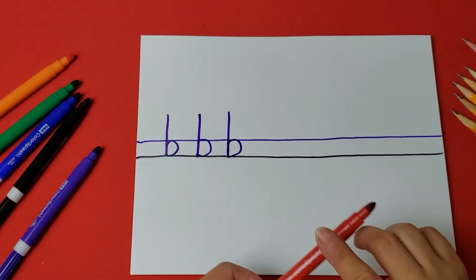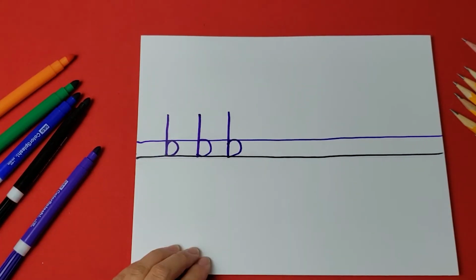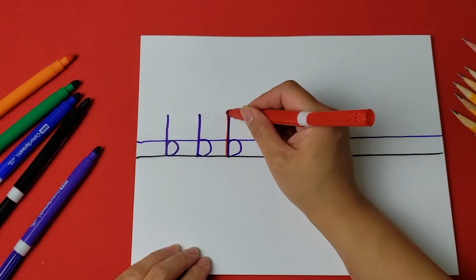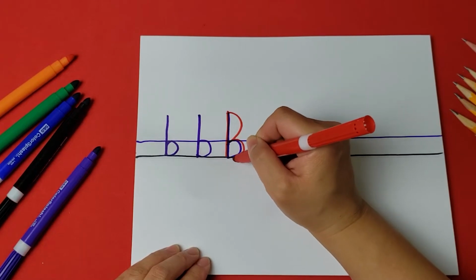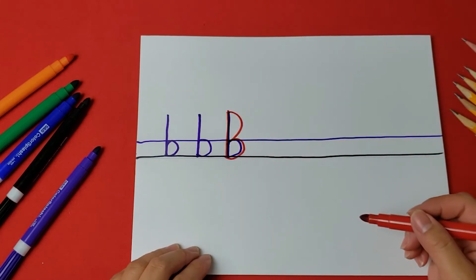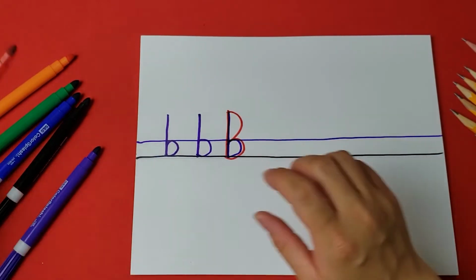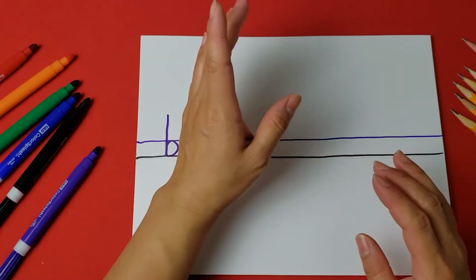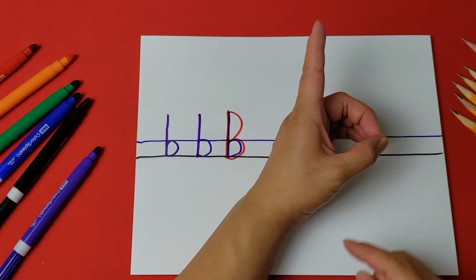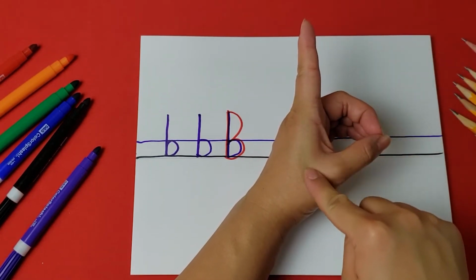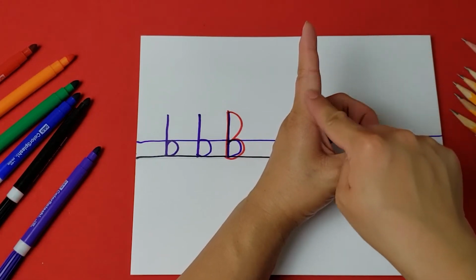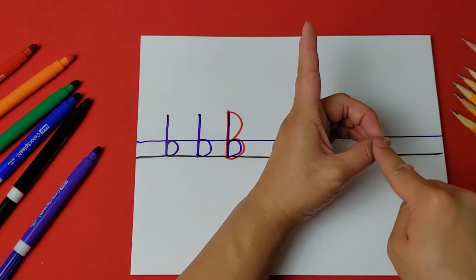Another thing I want you to notice is that B can fit inside of a capital letter B. So let's try this one. Capital B. Do you see that our lowercase b fit inside of our capital B? Now take your left hand and make a number 1. Look at that and compare to lowercase b. Dive down, swim up and over to the right, around. Dive down, swim up, over, and around.